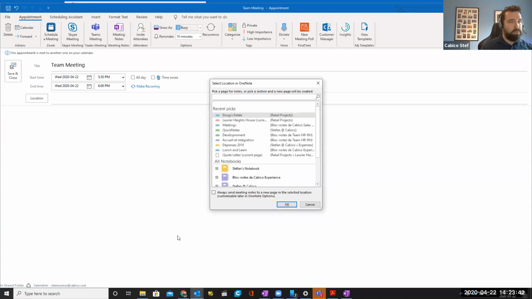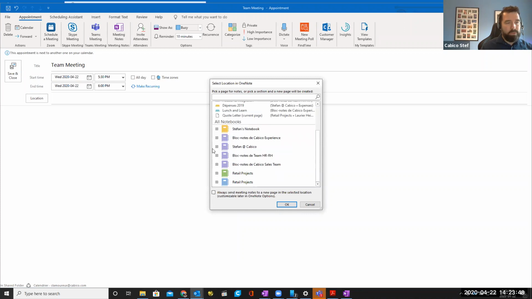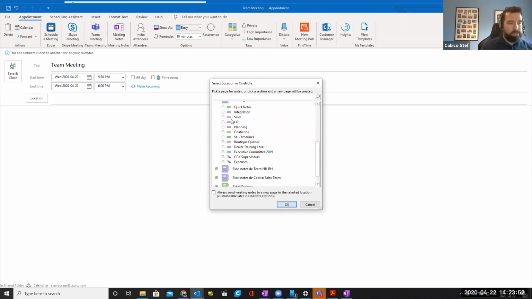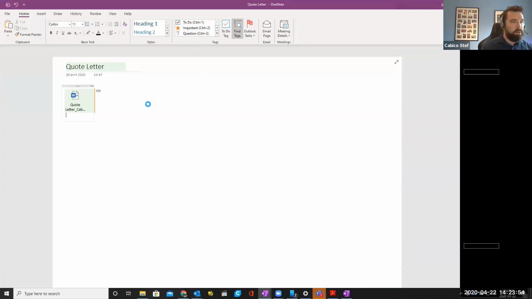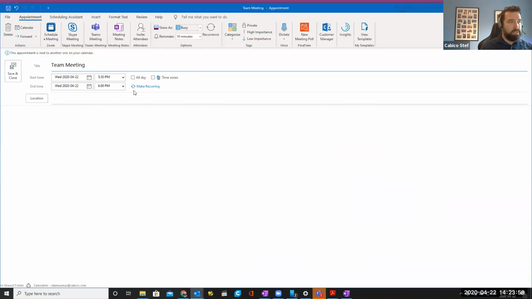I can take my own notes on this and put it into another notebook. So I have my own notebook here at work, and it's in regards to sales, let's say. So I can put it there and it'll create that all automatically here, and I can send it out.